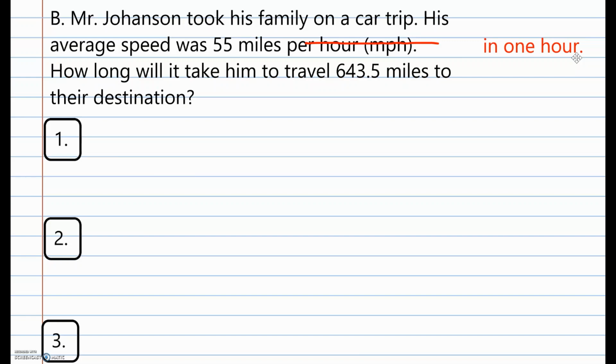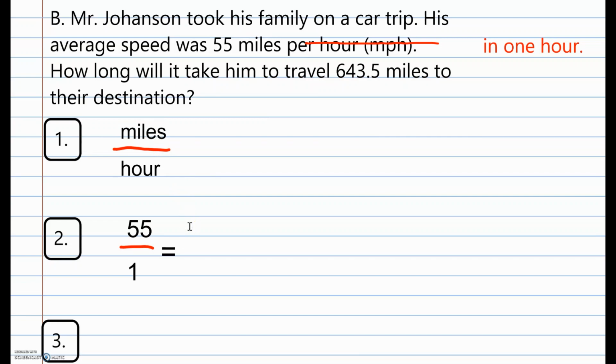So what are we comparing what to what? What's our original word ratio? So in this situation, we are talking about miles per hour. So we have miles in our numerator and hours in our denominator. And we're given the unit rate of 55 miles per hour. So we know that information already. So I'm going to use that as my rate. So I'm taking that 55 over 1, and I want to build up to 643 and a half miles. Now I want to make sure, since we have 643 and a half miles in the numerator, it belongs in the numerator of my proportion.